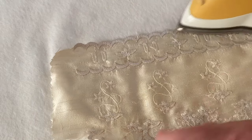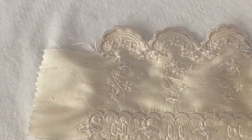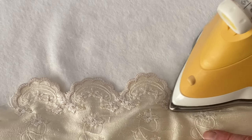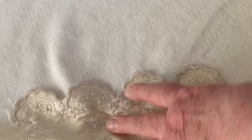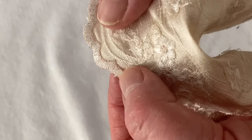I think it's all off this bit up here. I tend to use Sulky or Floriani stabilisers, and I know that Sulky do a heat away stabiliser, so I must try it and compare the two. You've just got to apply enough heat so that you haven't got these baubles of glue sticking to your embroidery - so there's a little bit of work involved. Now I'm going to give this a really hard press and try and get rid of some of these puckers.